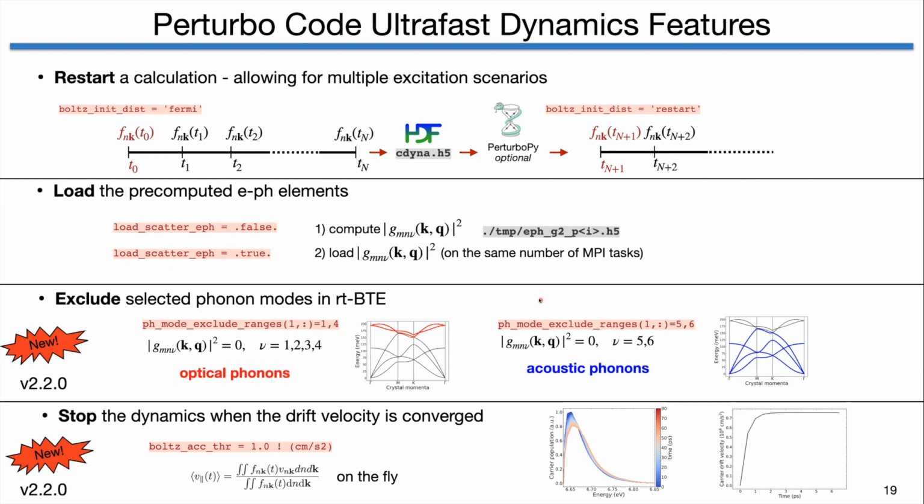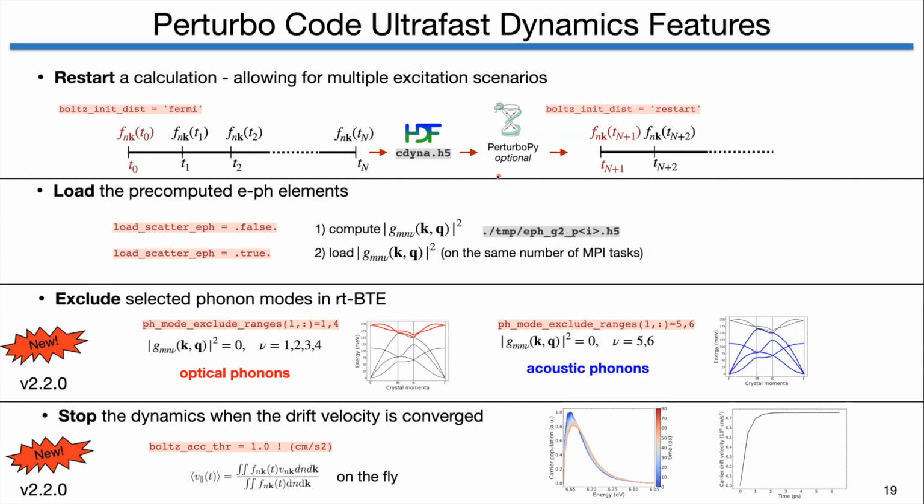Okay, so in this slide, I just wanted to emphasize what the features of the code are, and especially the new features of Perturbo for those who use it already. Running the ultrafast dynamics within Perturbo, you can have a lot of flexibility with the initial state, and you can reproduce different electron dynamics. Let me explain it better. You can initialize your system with a Fermi-Dirac distribution, for example. So you fix your initial state. Then you can time step your Boltzmann transport equation for some number of steps, maybe until you reach some steady state. Then with Perturbo, you will get the HDF5 file, which you can read with perturbo-py, for example.